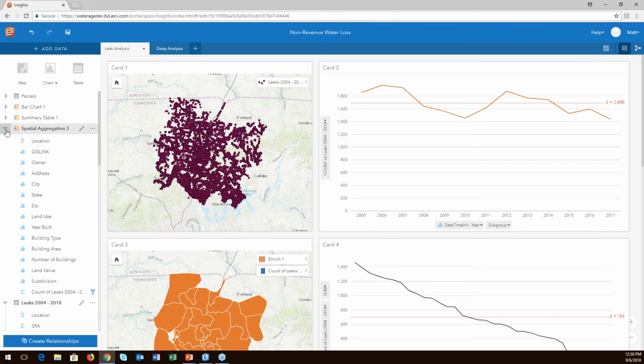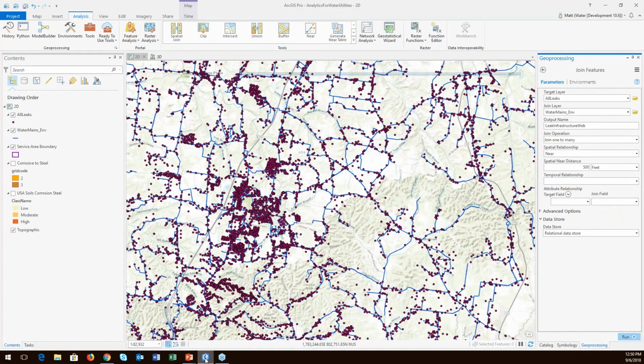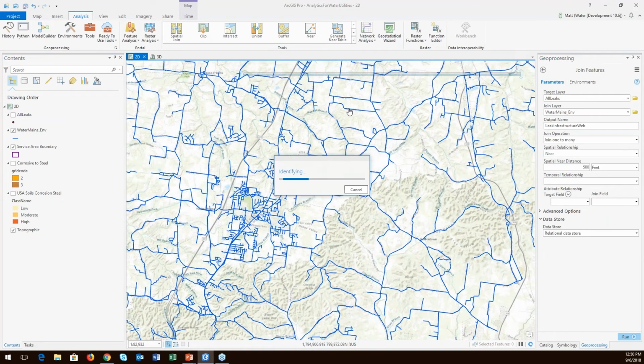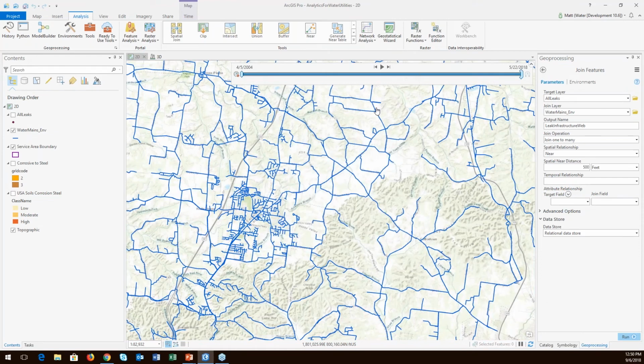Actually, as I look at the pipe data, I can show this a little bit in ArcGIS Pro. It's not something I showed in today's analysis, but the pipe data does know, oops, I clicked the wrong thing.